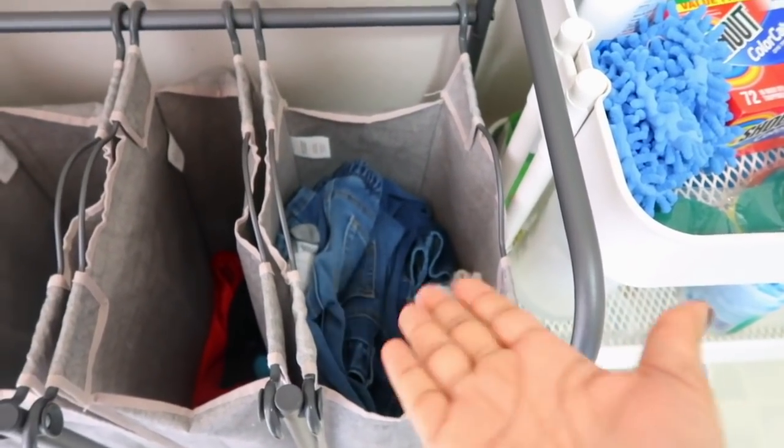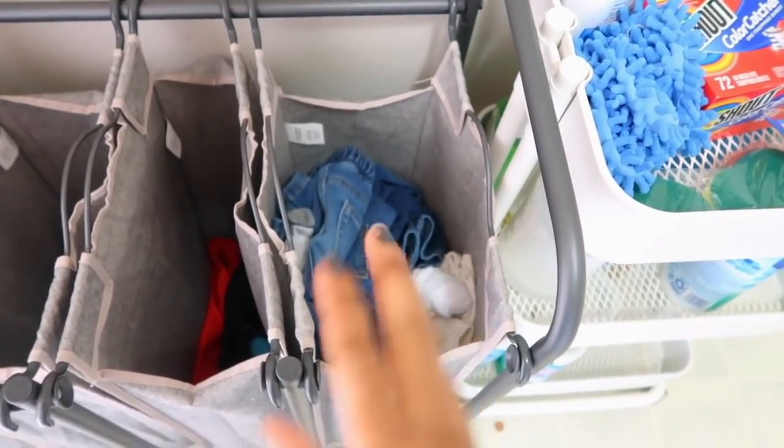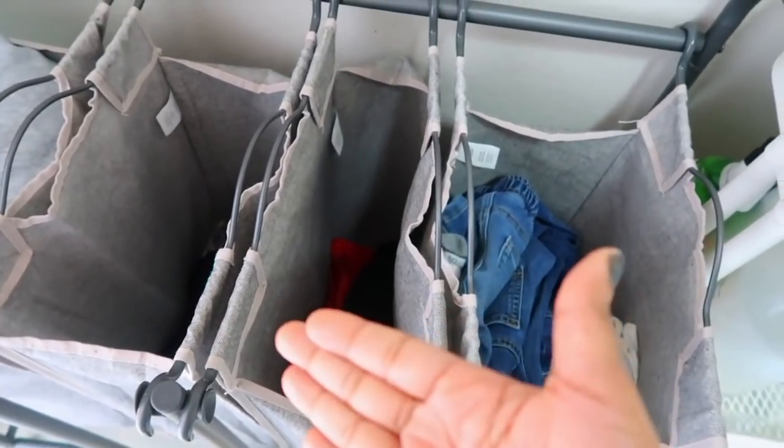So a lot of times his outfit never makes it to his bedroom. Usually it's just his underclothes up there. That's why he had that teeny tiny pile. So all of his clothes, Chloe has a few things in here that need to be washed, and plus all her clothes in the closet.